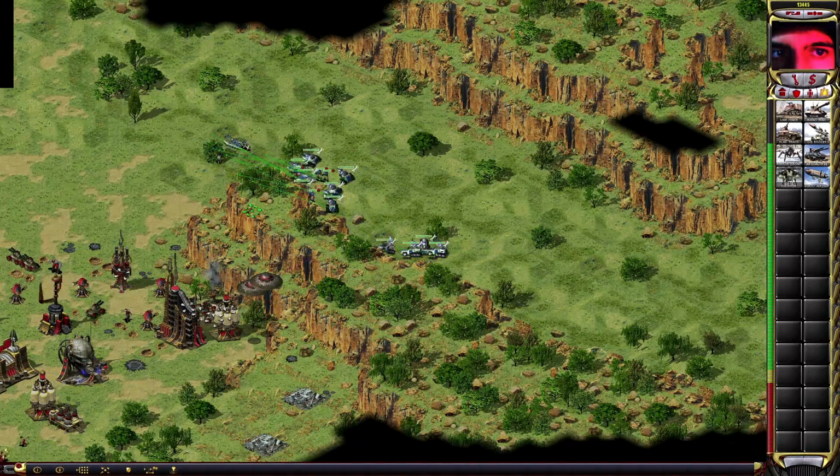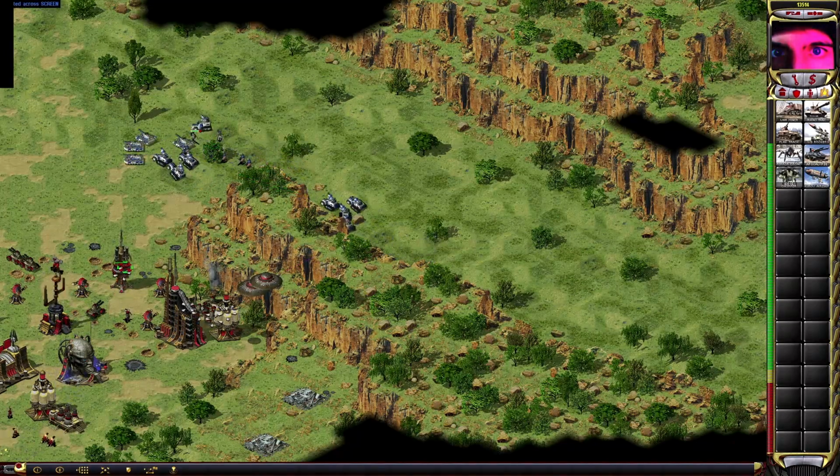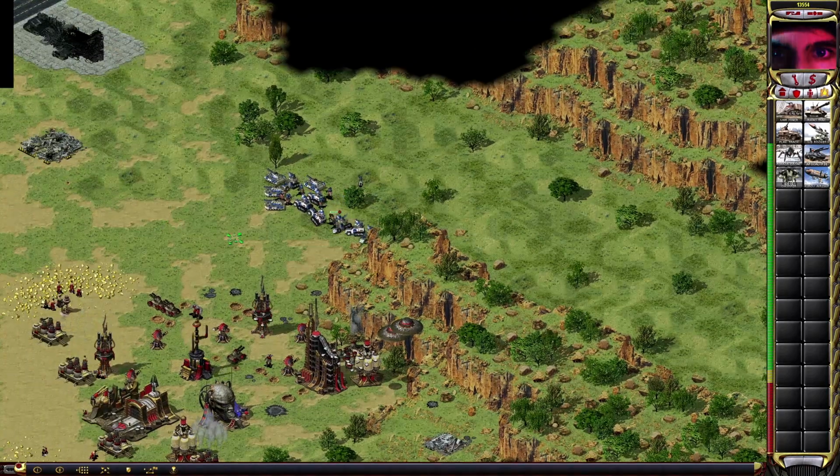Quite annoying that our siege choppers couldn't fire at his battle lab, but at least we got his war factory.